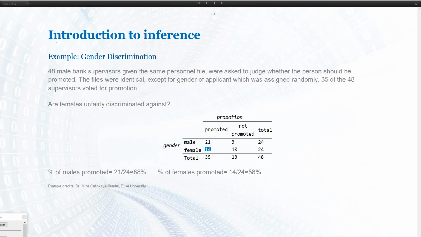Because it's the same person, with the same qualifications on paper, but of course the supervisors were different. It could be that a supervisor who got a female file and voted for non-promotion would have acted the same if he got a male file. Maybe for this supervisor the candidate looked not promising enough. So now, what are possible ways to quantify the probability that there is some bias going on?